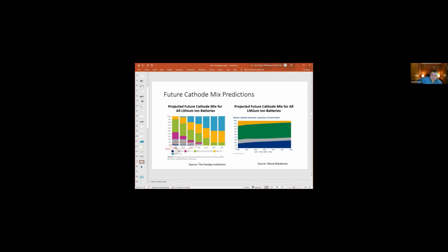And I know people in the West, in the Department of Energy and in some of the national labs, at one point were quite dismissive about the potential growth of LFP, saying really this is something that is just for the Chinese market because they're prepared to tolerate inferior performance. But one of the big stories in the battery market in the past couple of years is that BYD, one of the big Chinese battery companies, has developed a concept which they call cell to pack.